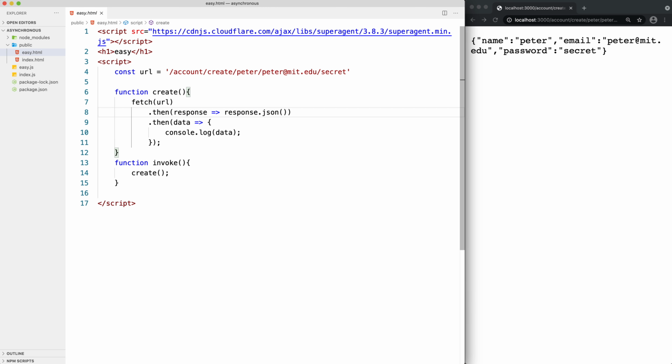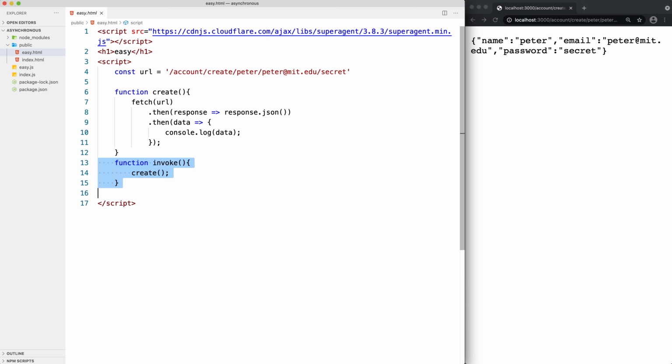You'll notice here that I have a .then, and then after that I have one more .then. What this is doing is reaching out to that endpoint, bringing back that response, and trying to parse that response as JSON. If that is successful, then we get one more step, which is .then data. Then we're going to write that to the console, just the data that came back. And we're going to invoke that function from the function below here. So we're going to call create with the function invoke.